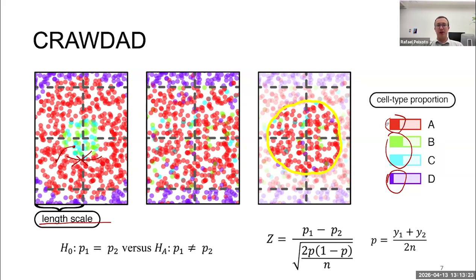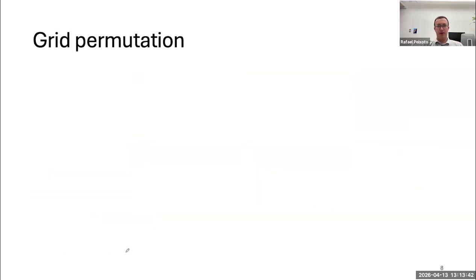And we'll calculate a z-score, but we repeat this process for multiple length scales. So we'll define a length scale, we define a size for the square, and then we calculate, and then we increase, calculate the z-score again, increase, calculate the z-score again, and so on and so forth. So you see one of the graphs that we have for this type of data.